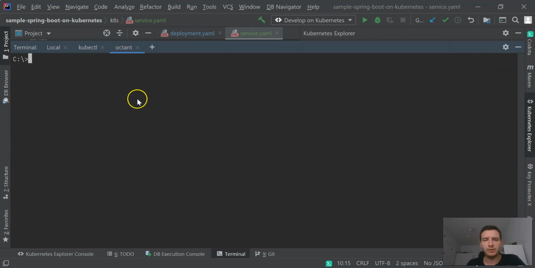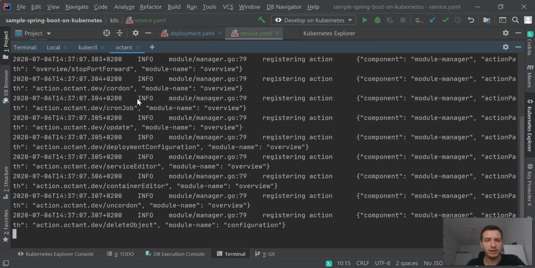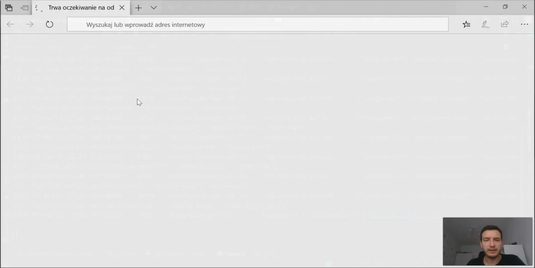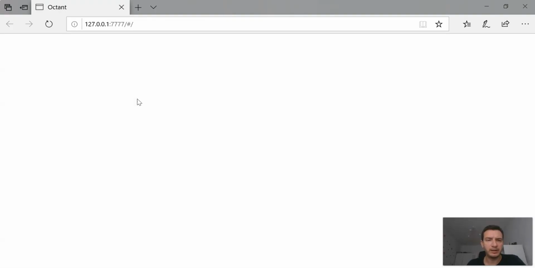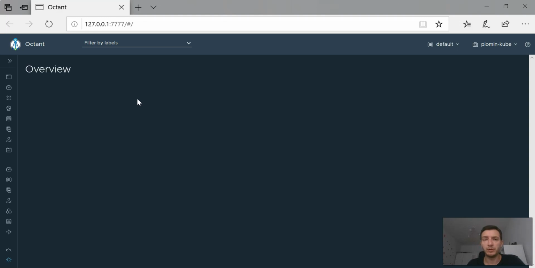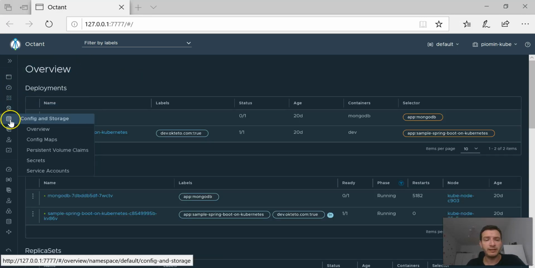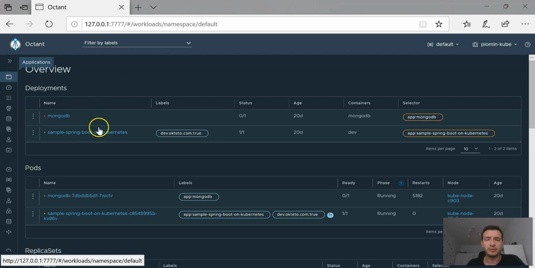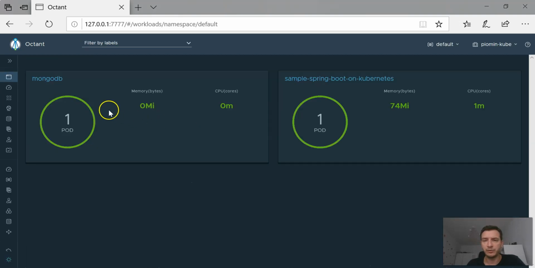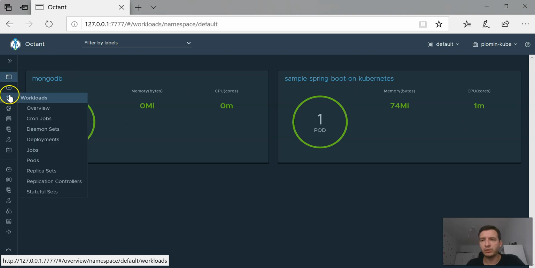In case you are looking for a more convenient graphical tool that allows you to manage a Kubernetes cluster, you may be interested in Octant. It is definitely a more advanced tool than the standard Kubernetes dashboard. The second difference is that it is installed locally on your machine and may be used for managing multiple contexts. If you don't want to use the currently set context, you should start Octant with the context parameter and pass there the name of the chosen context. And I did that. I set the Minikube context. Here we see the dashboard of Octant.